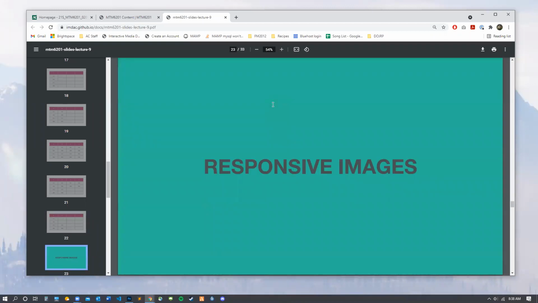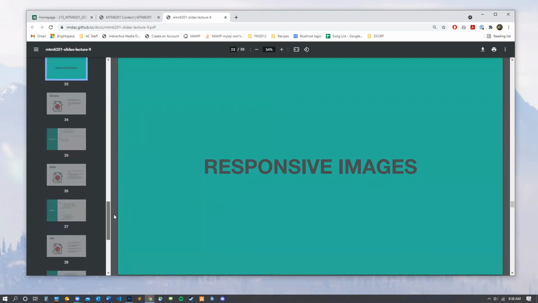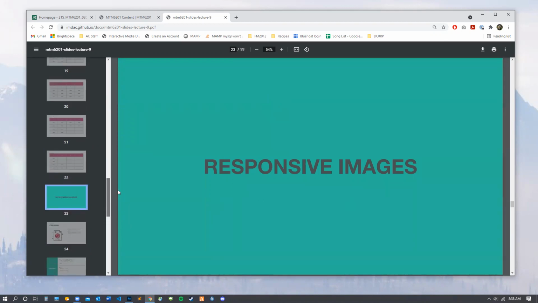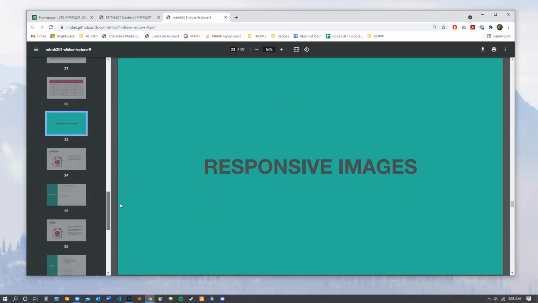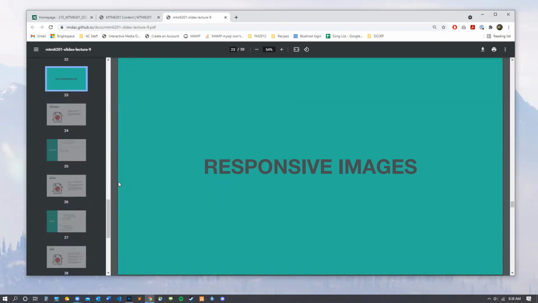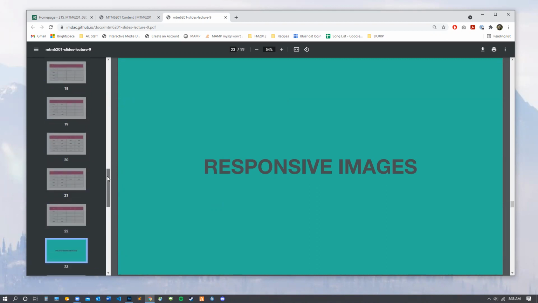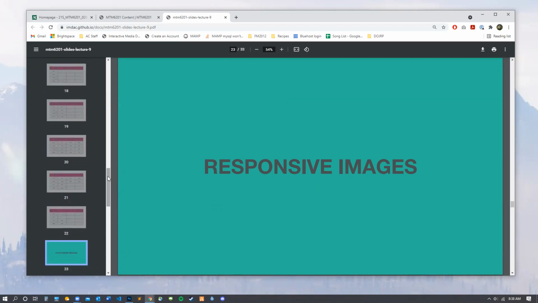So let's talk a little bit about responsive images. Actually, before we get into responsive images, we're at 8:38 right now. Do we have any questions about what we've covered so far? Just the first part, specifically the different file sizes, file types, compression, things like that. Are there any questions?